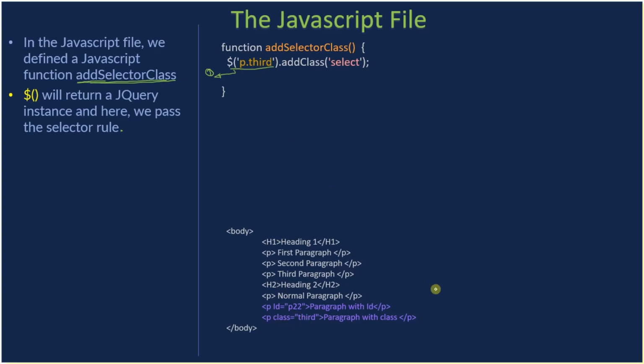P.thread means here we are selecting this element, so here we are doing the picking. The first time we are asking to select the p tag with the class thread, p.thread. So this is the first time we are asking to pick the element p with the class attribute thread.